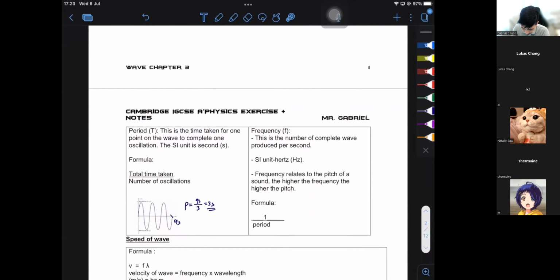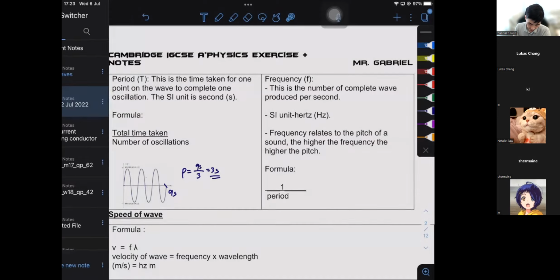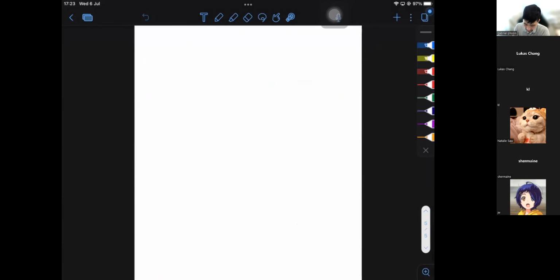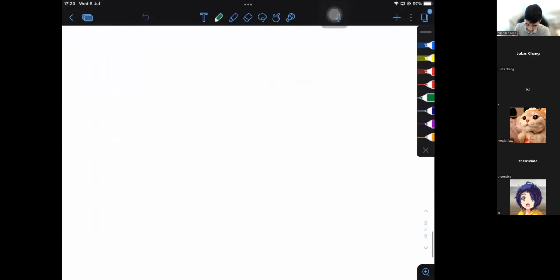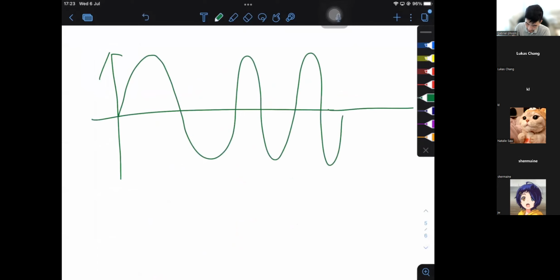Okay. Then, yeah, this part here is something I want to explain a little bit. Let's imagine today I have a wave. I have a few waves. Let's say this is a wave here. Okay. A few waves here. 1, 2, and 3. Assuming that they are all the same, by the way. It's just poor drawing by me, but let's assume that it is all in phase and they're all the same waves, right? Let's imagine the total time for these waves to complete was 9 seconds.